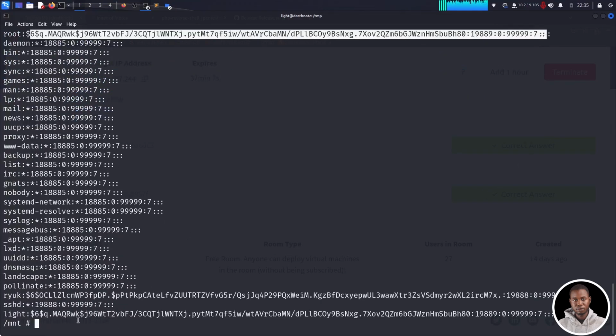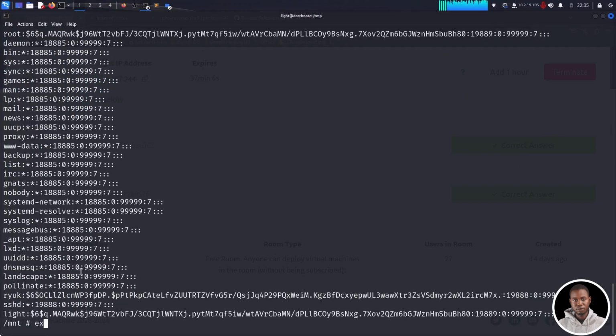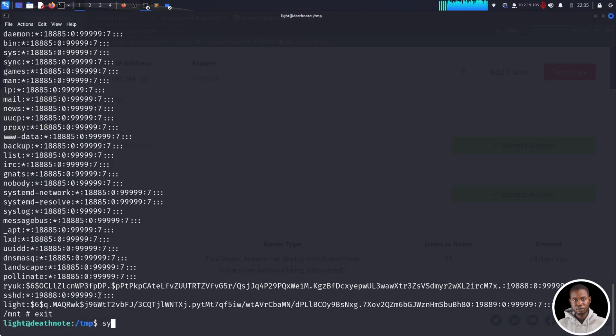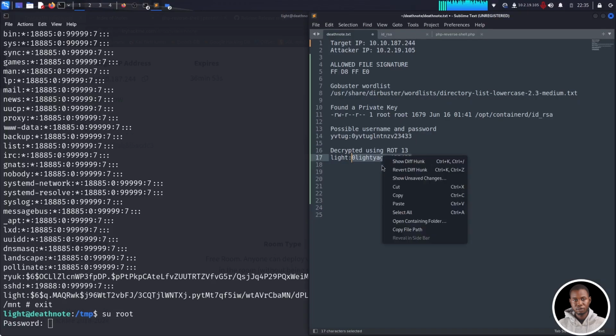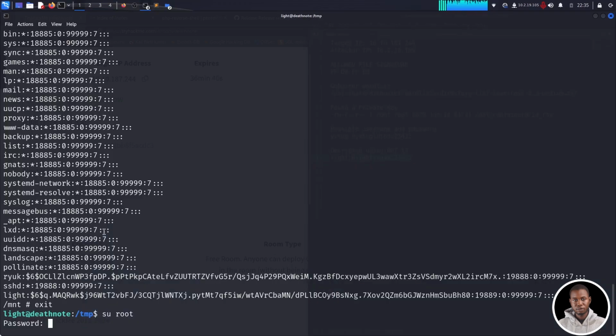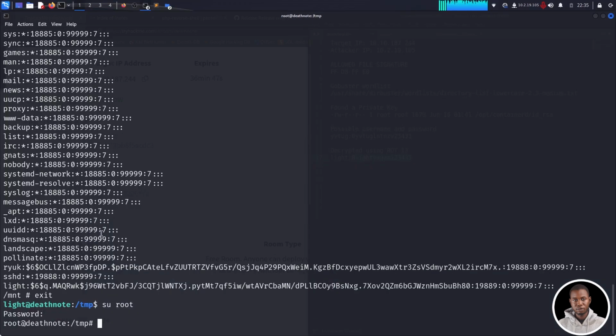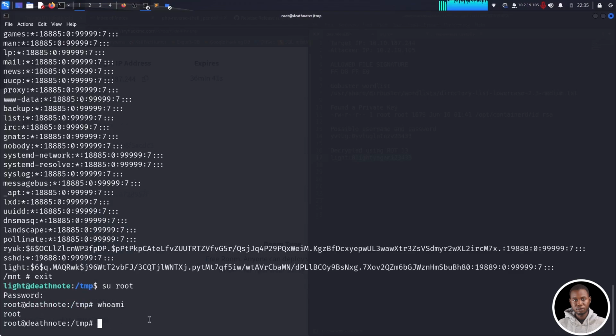So now what we can do is exit this Docker, then we can switch to root with the same password as light. Since we've modified the hash, we should be able to have access. You can see we're currently logged in as root. So who am I? We are the root account.